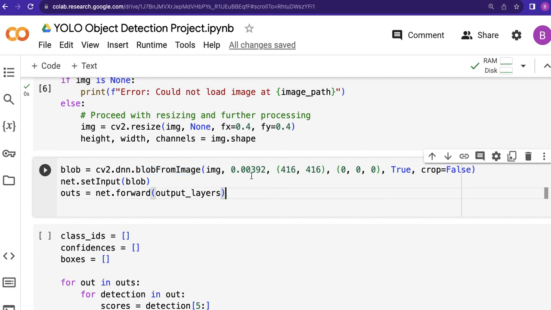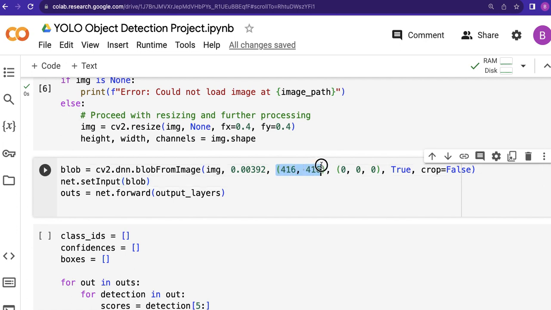What are the various parameters here? This 0.00392 is a scaling factor again. This value is used for scaling the pixel values to the range that the neural network expects. The pixel values are scaled between 0 and 1, which is required for faster convergence of the neural network during training.